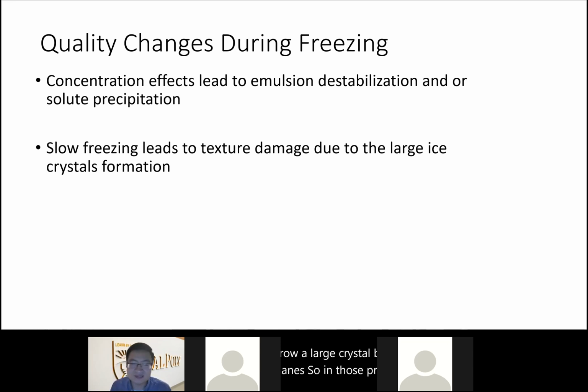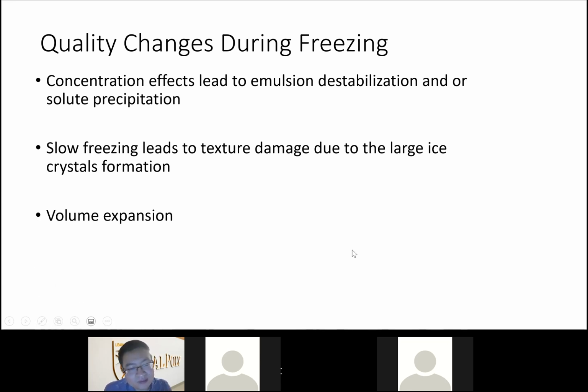But in our case, we want the freezing to be as fast as possible. In that case, our ice crystals are small enough to avoid causing textural damage, right? If you think about ice cream, if you chew any and can feel big ice crystals, it probably is not that smooth anymore, right? So that's why slow freezing is not good.